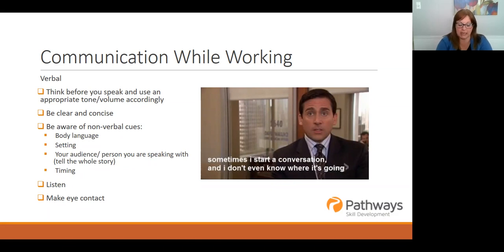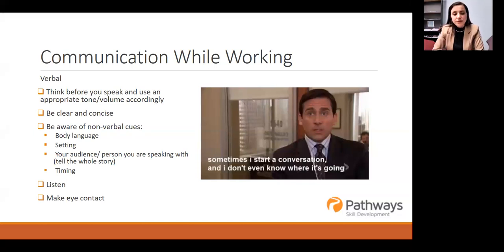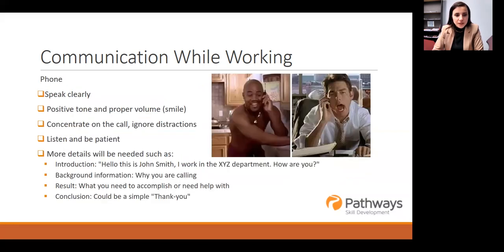Yeah, I just wanted to add also, when you're wearing a mask, you have to think even more about speaking clearly. And sometimes you have to slow it down, speak maybe a little louder and a little more clearly than you normally would. Mm-hmm. And eye contact is actually more important now, in face-to-face verbal communication, if you have a mask on, because that's the one go-to thing that tells you whether the person is listening to you, or if they are just looking around. So it's very, very important now, especially.